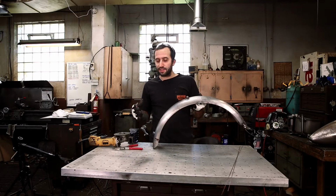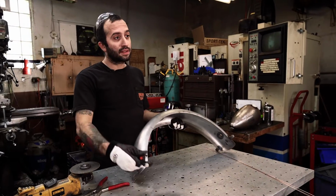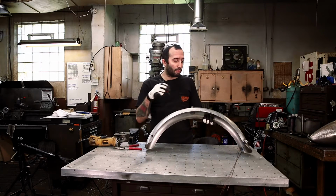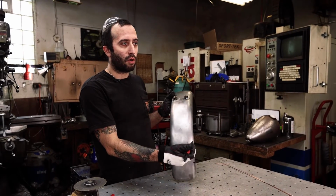So now we're working on finishing the fender. I have a couple things that need to be done to this. We've marked this before we took it apart for the bottom of the frame, so we know where to cut the fender at. And so we're going to cut that, but another thing that we marked was the place for our wire holes.